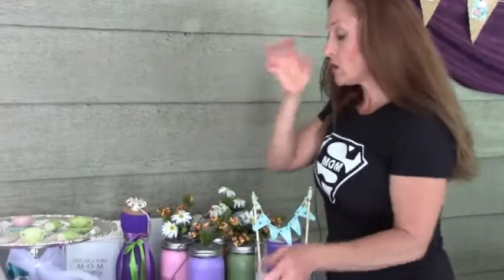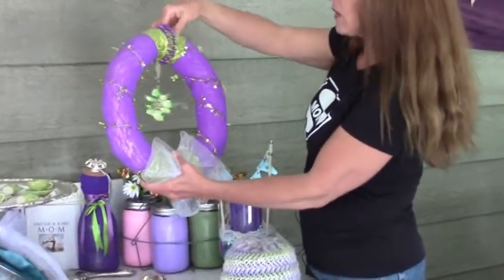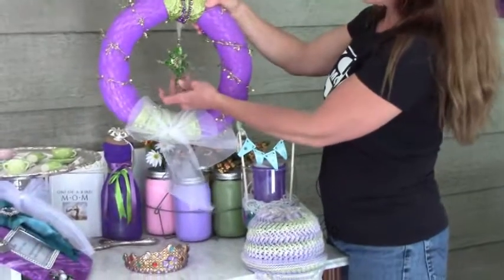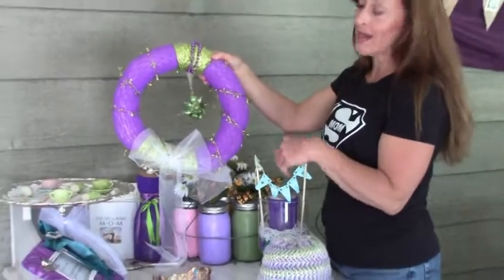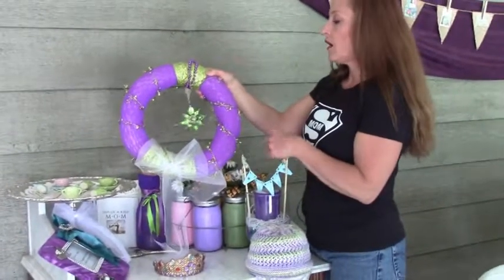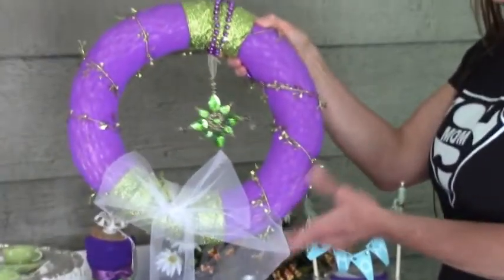And then another way to use up your nylons is possibly just using it over a wreath. So this is just kind of the beginning of a wreath, which you can embellish, you can add all kinds of fun stuff to, but that just gives you an example of how to cover up maybe a wreath that you want to get started on.